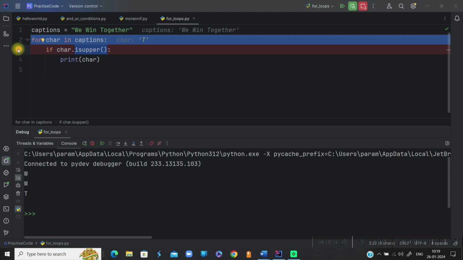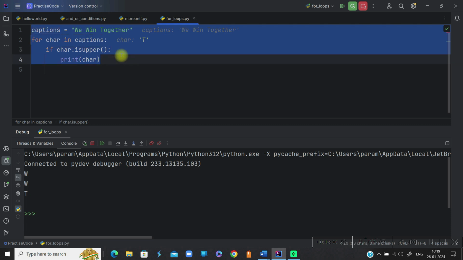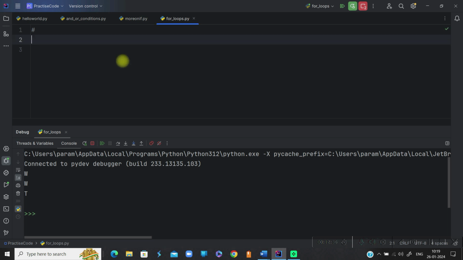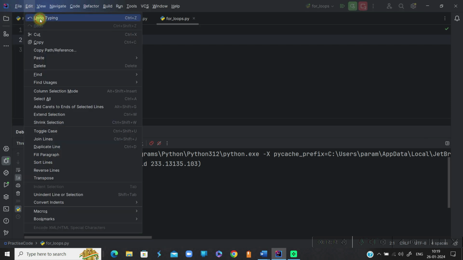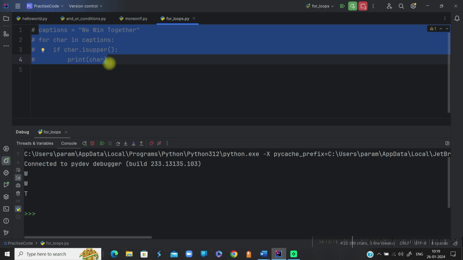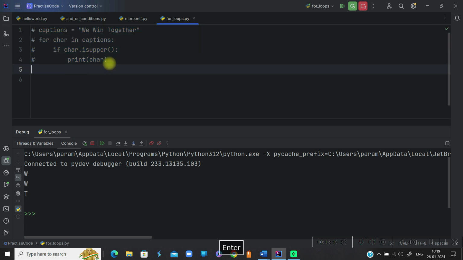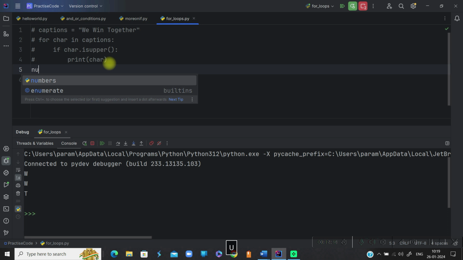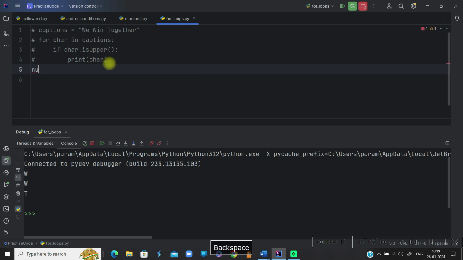Yes, I will give you another example so that you can understand very well. With this example, we can see how to utilize for loops in a different manner.